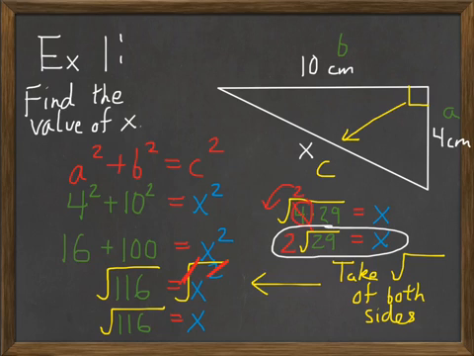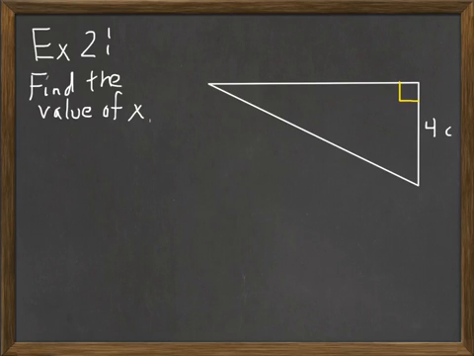Let's look at another example. Now, look carefully and notice the difference between example 1 and example 2. We're going to again find the value of X. We still have sides of 4 and 10, but what has changed? Now the X is one of the legs, and the 10 is the hypotenuse. That means we're going to have a different answer. The longest side is 10, so I know X is going to have to come out to be shorter than 10.